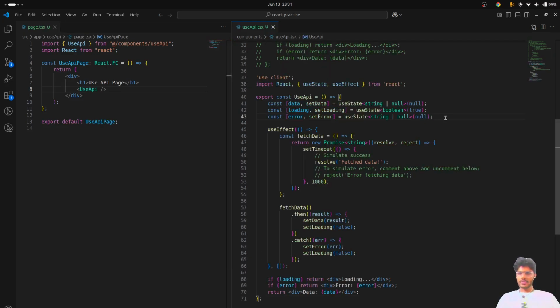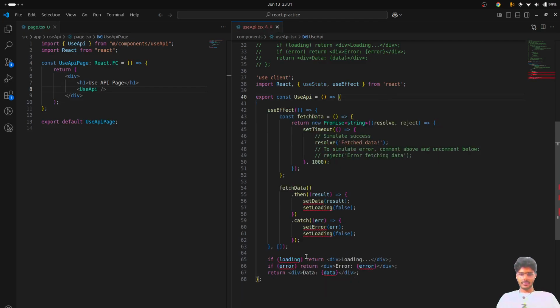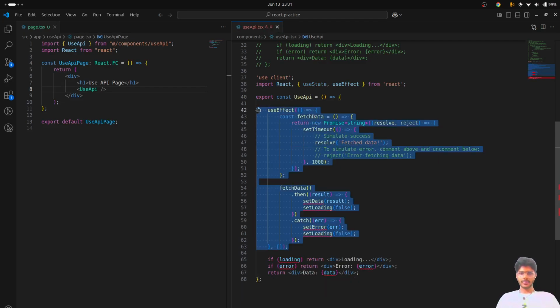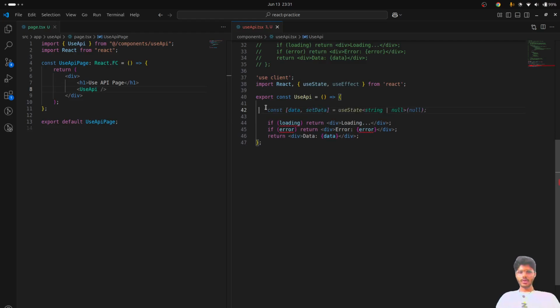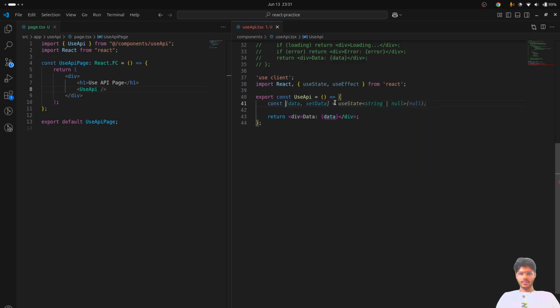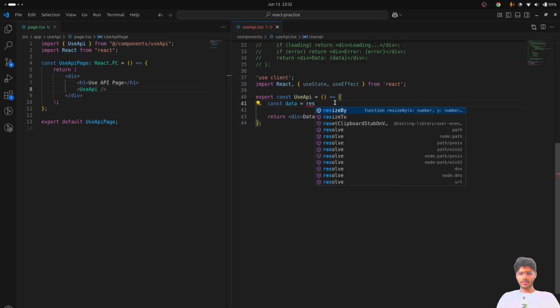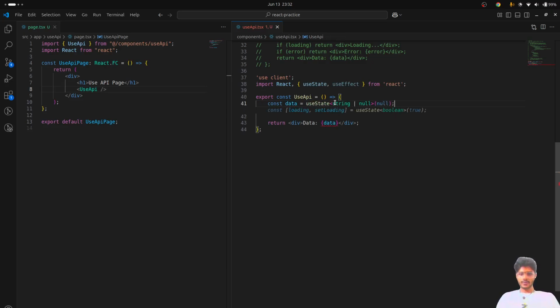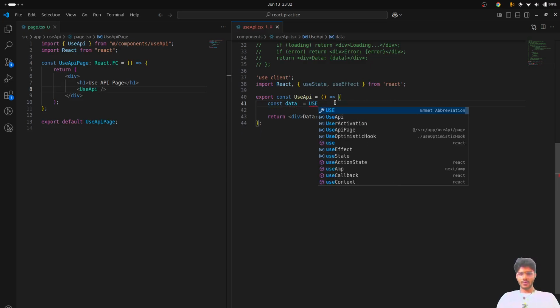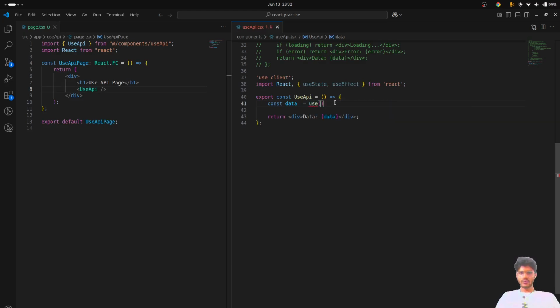So let's just first get rid of all these things, this bunch of stuff, we don't want that. And simply we just want to show the data. Okay, so we're gonna say const data equals to use response.